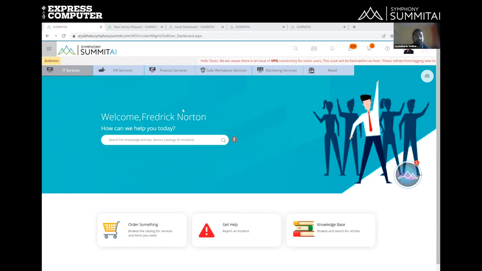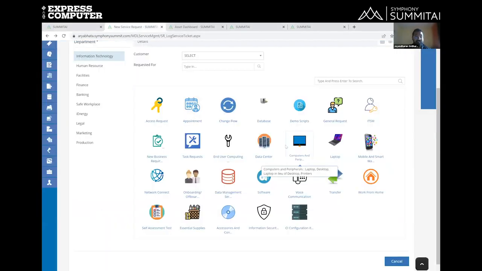First things first, let's say I'm a general user who comes into the system. I'm already in the system as an employee, but I want some accessories, or I'm requesting software, anything of that nature. I would normally go in and say I want to order something, and then that journey starts. I've opened it up in a new tab, and as you can see here, I have those specific requests which I can make.